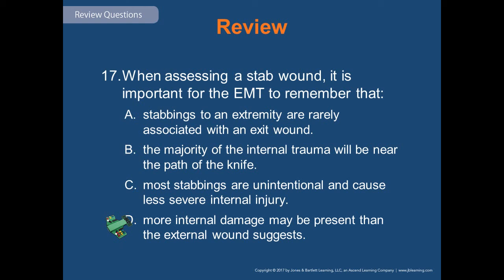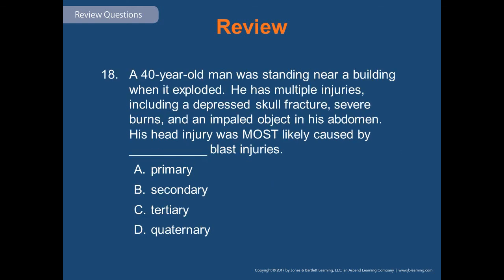Now, B does have some merit, but we should be suspicious and have our suspicions up that although the major injury may follow the path of the knife, it is very possible that the knife has been swished around in there. So let's remember that as a concern as well.